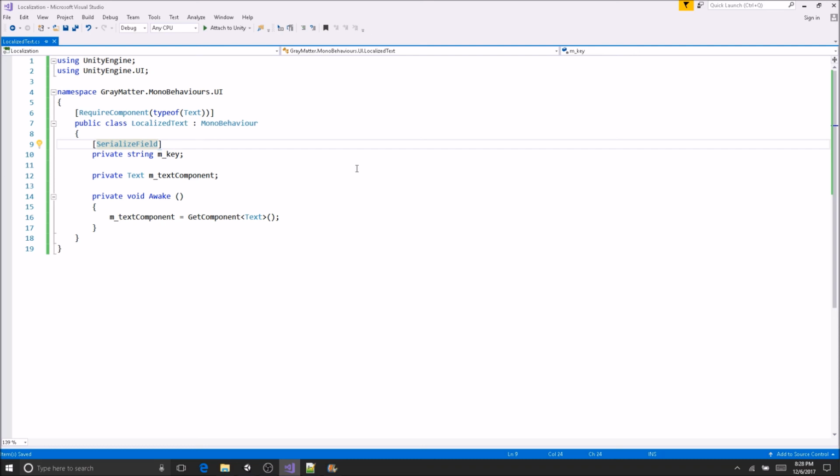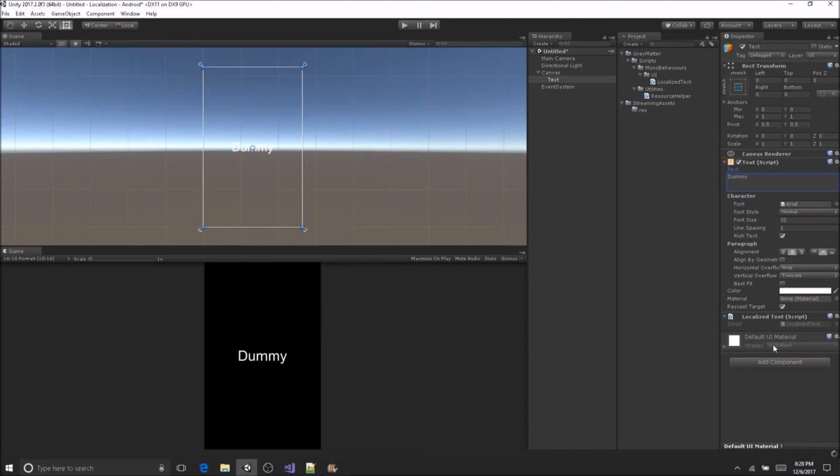All right. So that's it for this class. We are going to come back to this class when we actually finish the resource manager because we're going to need to make a call to it, which is why we need this key. But let's go ahead and look on here at what actually pops up.